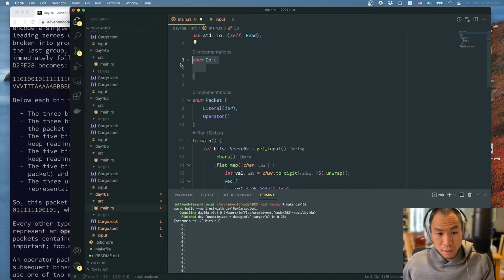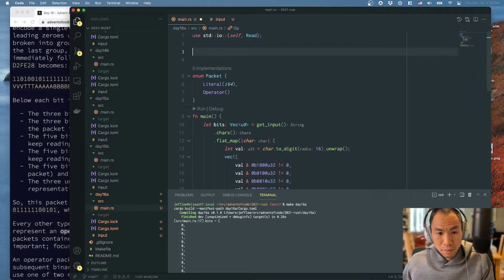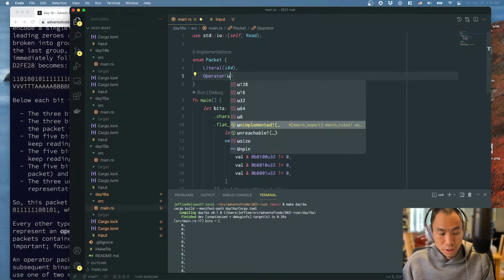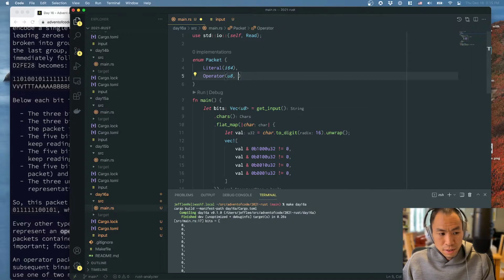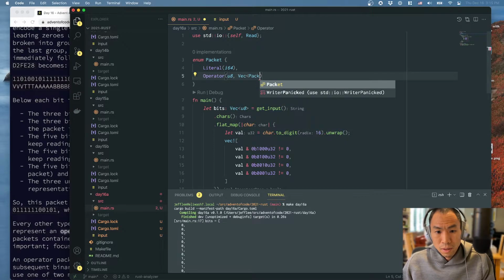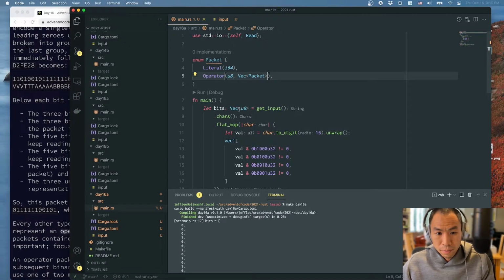We don't know what the op is yet, so right now I think for the operator, it's just going to be some kind of type ID, which we'll encode as a u8. It's called just the type ID. And then it's going to have a vector of subpackets. Okay?